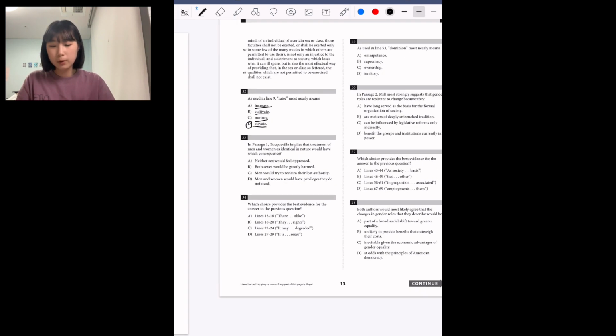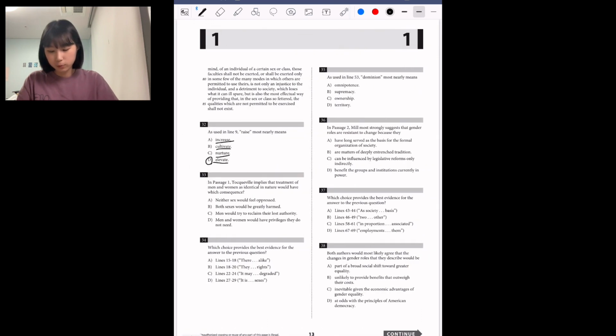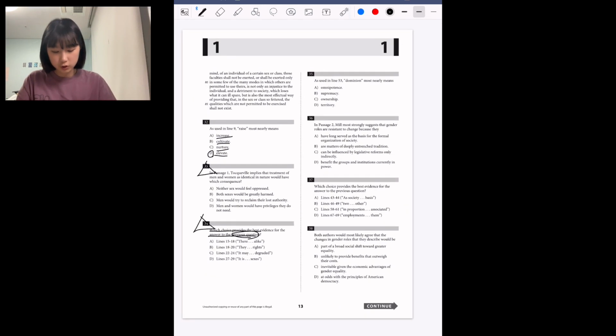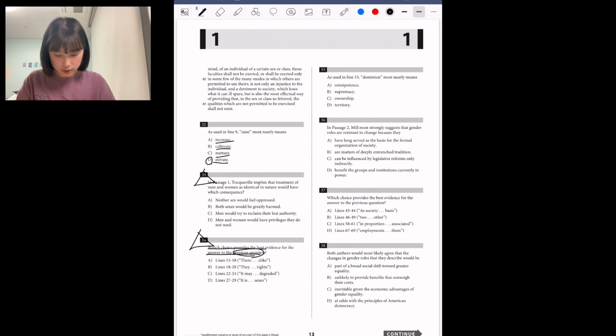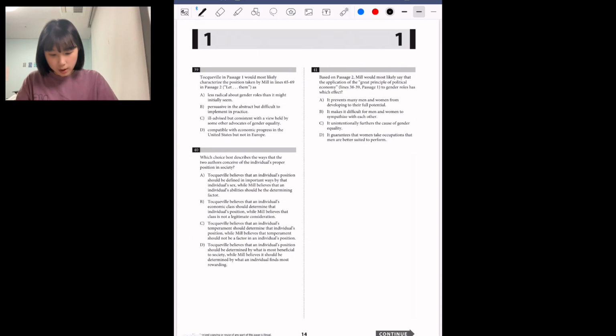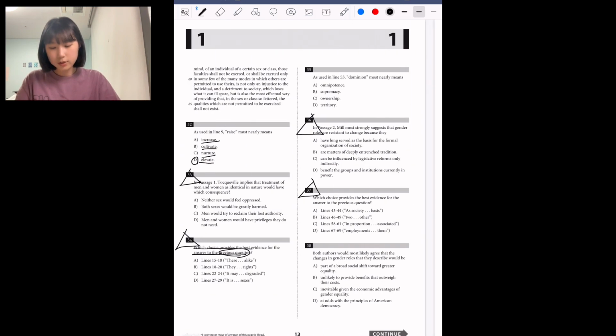Now for these questions, I recommend when you get the paper at the first place, you find these questions where two questions are linked. For example, it says which choice provides the best evidence for the answer to the previous question, so these two questions are linked. I would put a symbol on them so that we can see them at first glance and say that this question is in addition to this one, so I should probably look at the second one first, which actually gives me the examples and gives me the lines in the passage. Let's just do that right now for this passage. So 36 and 37, these are also linked together. And yeah, I think that's all for this one.